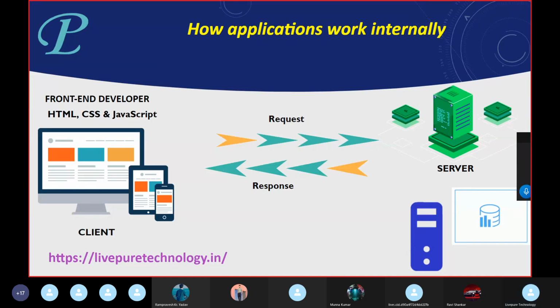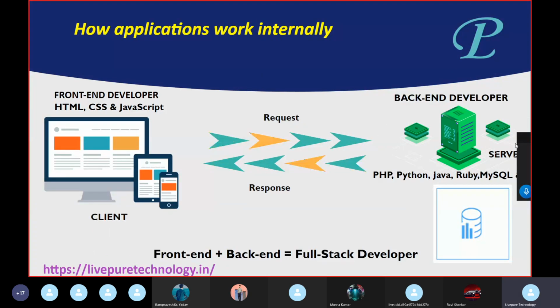But suppose anybody is working on a different technology, like you have heard in the market, .NET, Python, PHP, Java, all these languages. In the client-end application we use HTML, CSS, JavaScript, and on the right side, the server side, different technologies like PHP, Python, Java, Ruby are used on the backend side.